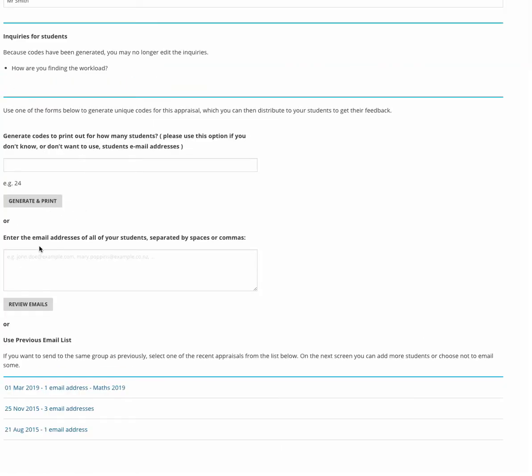The next option is obviously an email option. So rather than generating codes, printing them out and handing them out, you have the ability to input student email addresses. So in this case, I'm putting in an email address of a student. I then space it or comma it, or I can copy this in as a file.